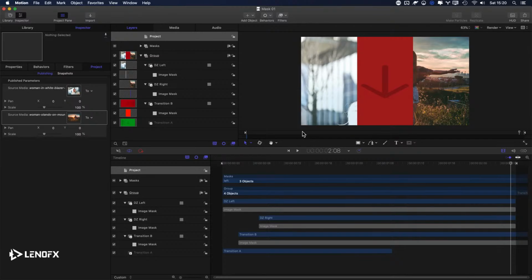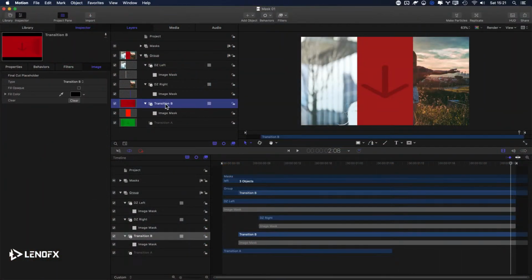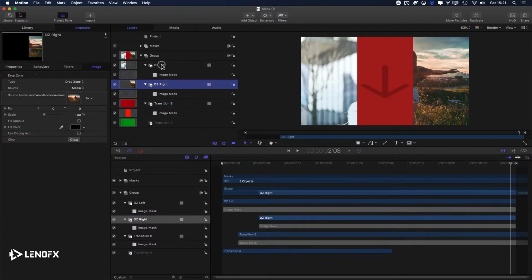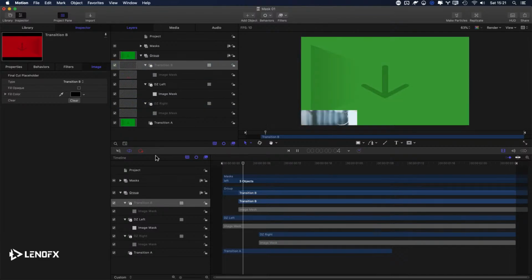Okay. It's important, comment what you think the problem is. You can pause and see the project, because I'm here to teach you not a recipe, but to teach you the process of thinking creatively, okay? So the problem is, let me show you. The transition B is below the drop zone left and right. It's as simple as just drag and drop above like this, and let's see it.